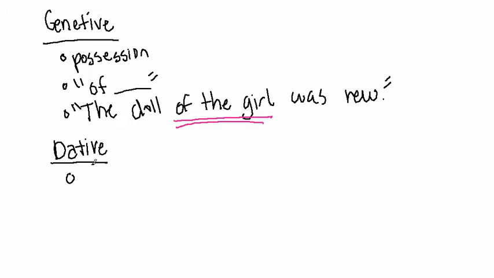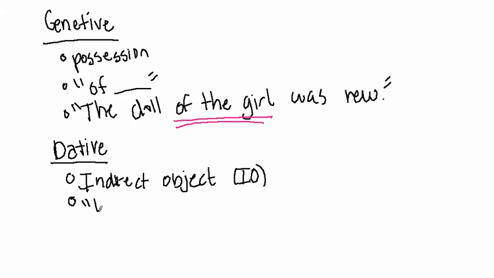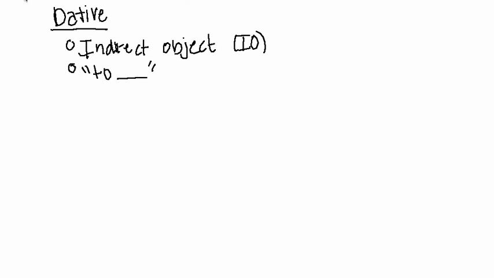So nouns in the dative case function as the indirect object of the sentence. The indirect object is often a person, and it's what receives the direct object. So let me write down indirect object. And that's I-O. And we'll talk more about direct objects later on in the sentence, and hopefully that will clear things up for you. The indirect object, it can be translated as "to blank," it usually is. However, it doesn't have to, the to is not necessary, and I'll give you an example of both ways.